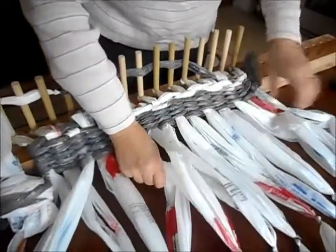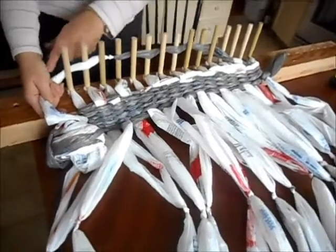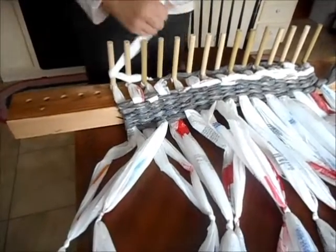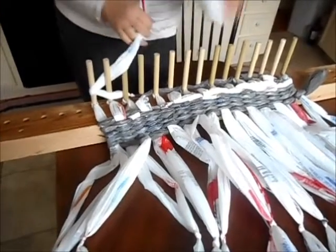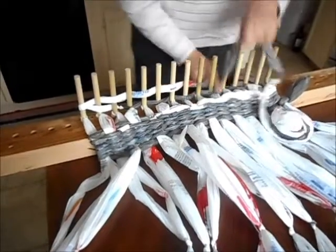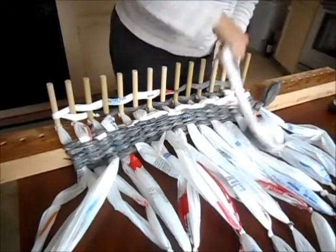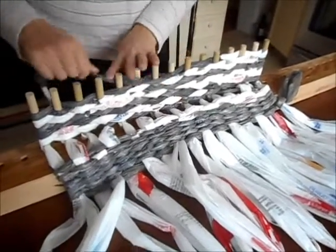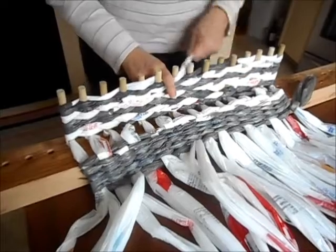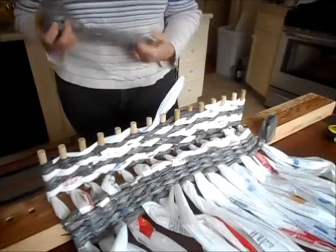Okay, so now we're there, and so far we've woven this much. And remember where I just put that through? I'm just going to push that down and continue with the weaving. And I'm out of this strand of the 10 bags, ready to add the next strand of 5, my divider colors.